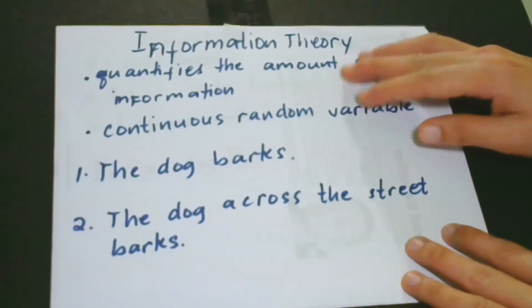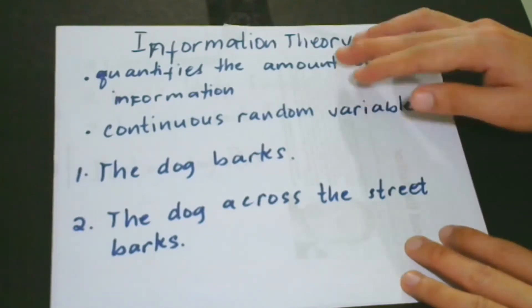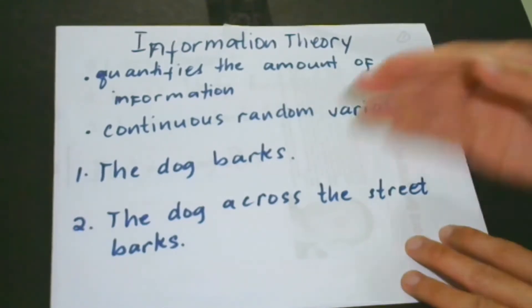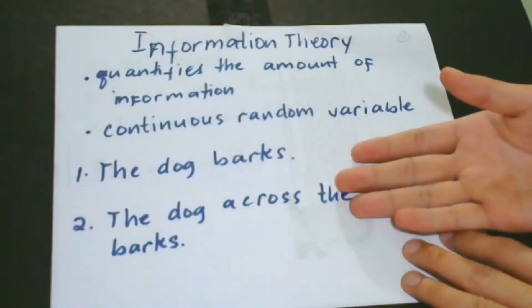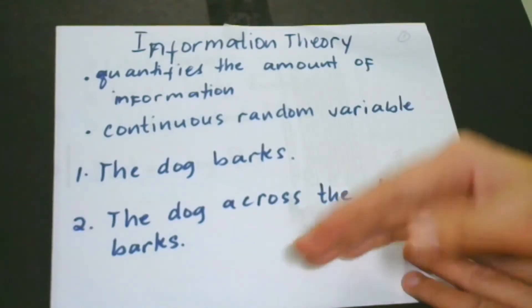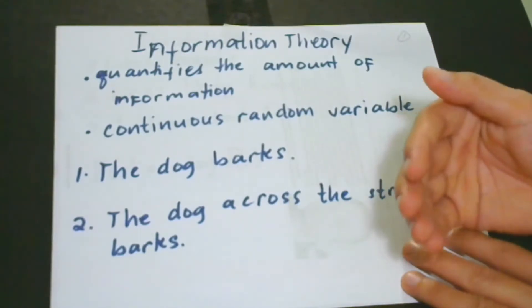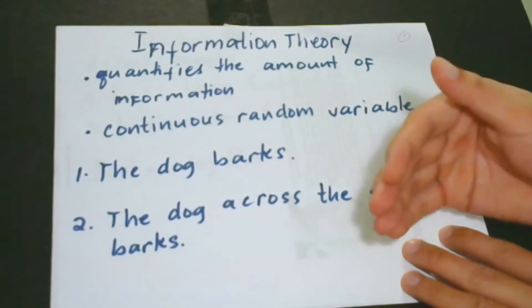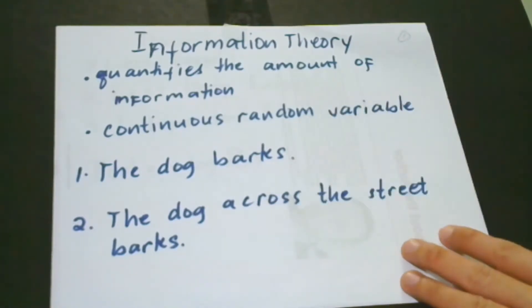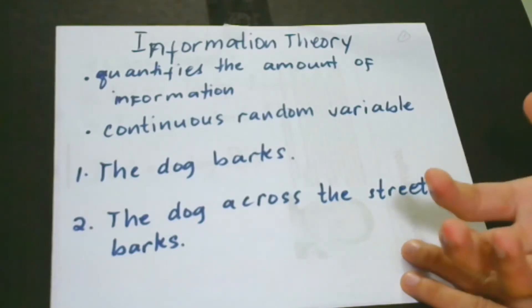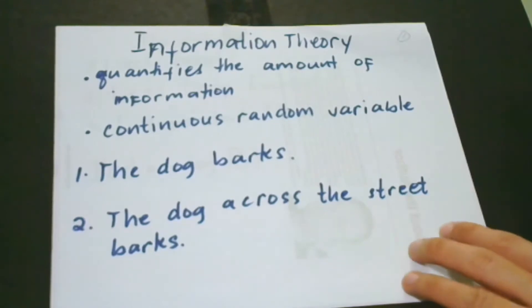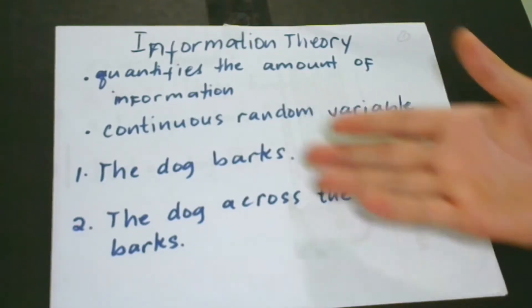Information theory is actually a branch of applied mathematics that quantifies the amount of information that is present in a signal. For example, you receive a certain signal from person A and then that message you received would likely or unlikely contain the original information. And the best question to ask then would be, how much information is retained by the message that you receive based on the original information?